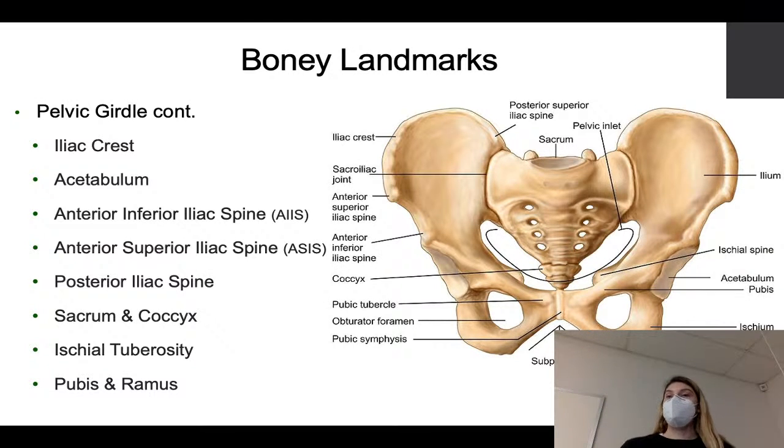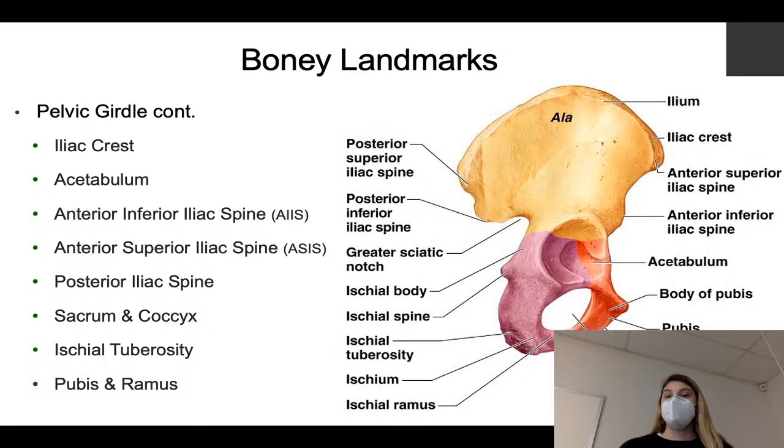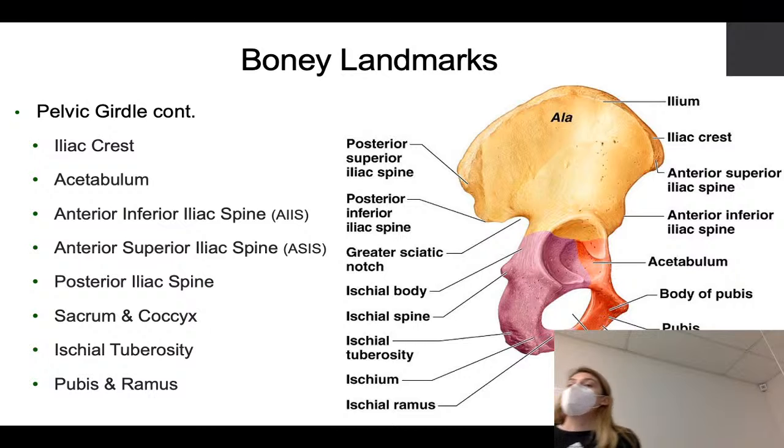Our acetabulum is next. Acetabulum is viewed laterally. Our acetabulum is this shallow, circular groove on the lateral side. This is where the head of the femur sits and inserts. If we look on our skeleton, we can see that there's this circular groove that allows the head of the femur to sink in where it would attach, and then there'd be a labrum around it as well. So that is our acetabulum.